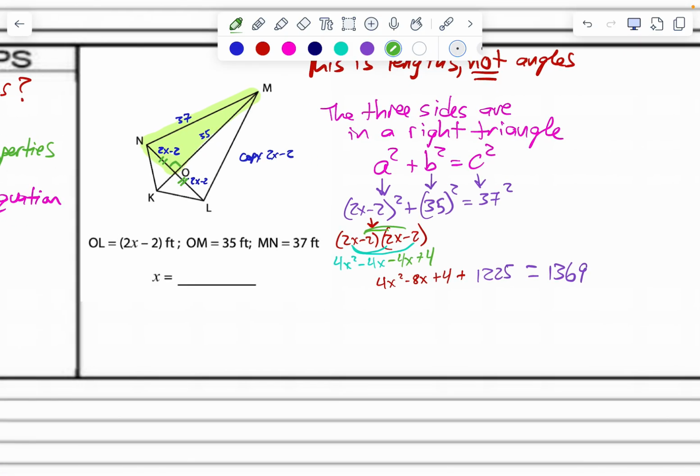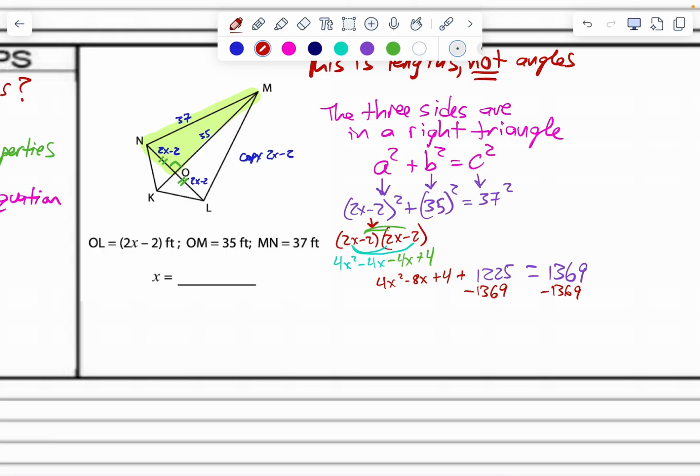All right. So now we're sitting here looking at a quadratic with big numbers. How do we solve quadratics? This is one reason we review these things. How do we solve a quadratic? Yeah, we will, but we need to set this equal to 0 first, okay? Yep, so let's subtract 1369.